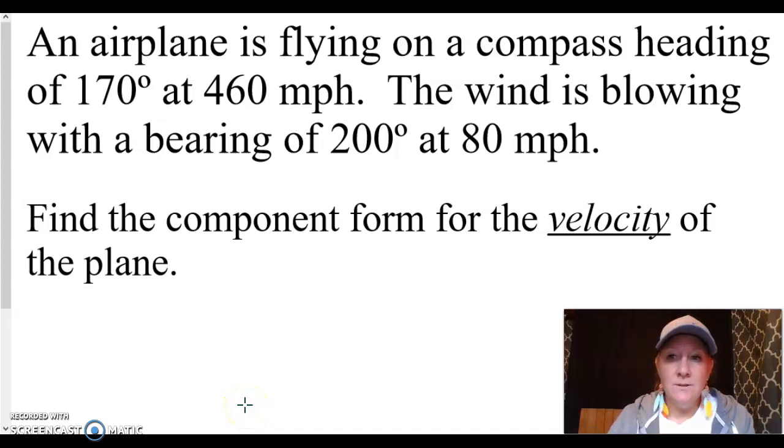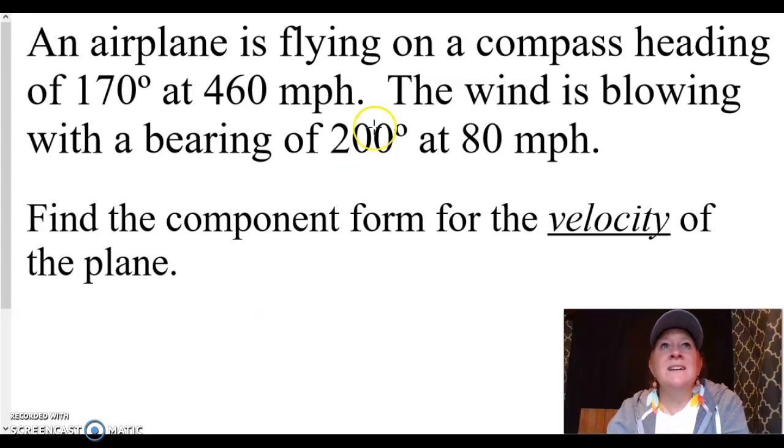Okay, here is why all of this matters. As an airplane controller, as you're looking at the airspace, we have an airplane flying and the wind is blowing. We have to get the airplane to the right place. But we know that as the wind blows it, it's kind of like when you're in a paddle boat on the lake and the wind comes up and you drift plus you paddle, and so you should be going into the wind so that you can blow home. This is the same thing. So that's why this all matters.